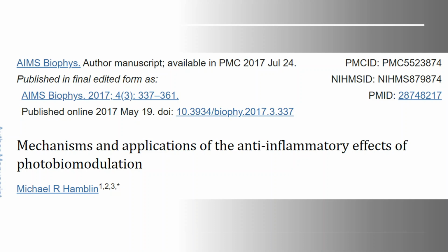In this 2017 study, the researcher, M.R. Hamblin, stated red light therapy was shown to reduce inflammatory markers in activated inflammatory cells. The anti-inflammatory benefits of red light therapy are due to the light working deep below the surface of the skin. It soothes and repairs tissues. This is important for disorders of the joints, traumatic injuries, lung disorders, and in the brain. Red light therapy, or photobiomodulation, reduces markers of M1 phenotype in activated macrophages. That means inflammation is reduced in the brain, abdominal fat, wounds, lungs, and spinal cord. Very cool.